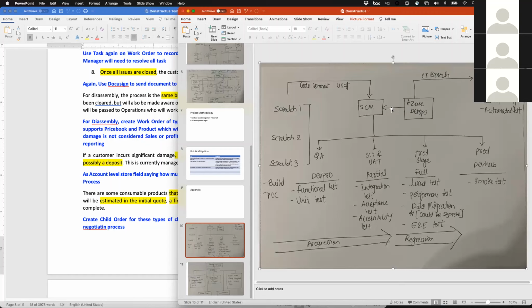Depending on against which branch that pull request has been raised, first of all, the technical lead will go back and review that everything is good. They will accept the pull request, which will change the branch. Azure DevOps would be listening on that branch and it will detect which branch the code has been changed. Depending on the branch, the Azure DevOps pipeline will deploy that code either in QA, SIT, UAT, or the prod stage. We have some gates here.